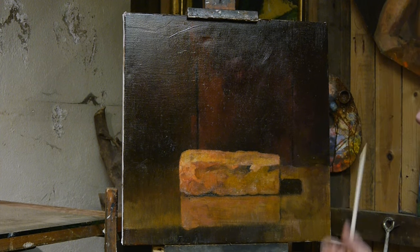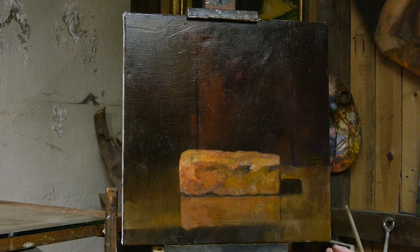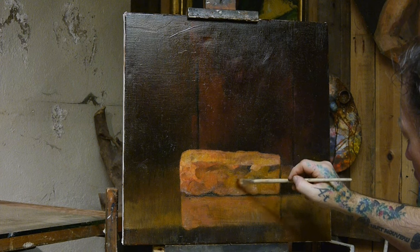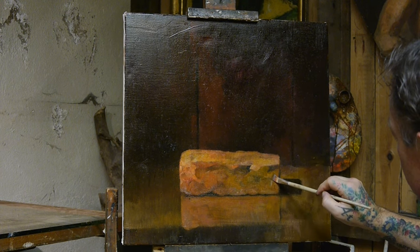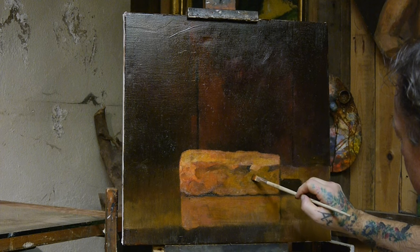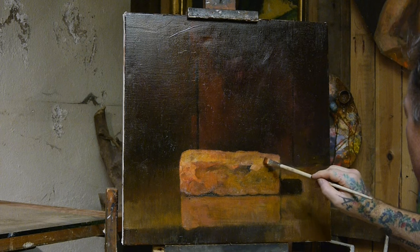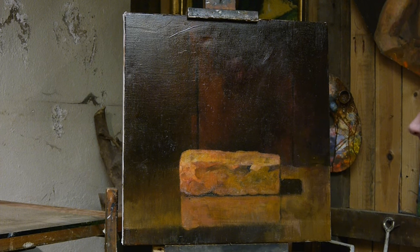But here there are no bright colors, so it's more in the tertiary, one step down on the broken color spectrum. There's no pure blue or pure red or pure orange here, so it's hard to find a concrete shadow color. You just have to feel yourself through it and find the right hue.